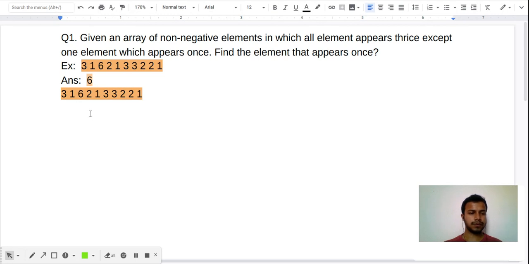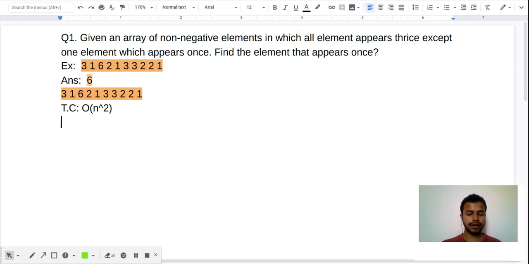Cool. So can you suggest me the time complexity for this approach? Yes, right. You guys are doing well. The time complexity as suggested by you guys is big O of n square. And why is it n square? Because for each element we are checking the complete array. So for n elements we will check the complete array. So this becomes n into n.